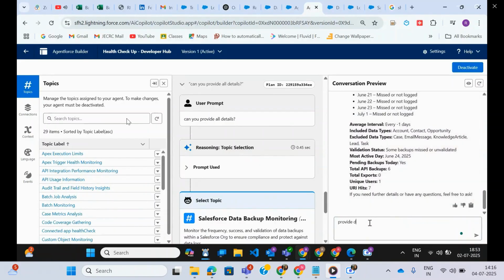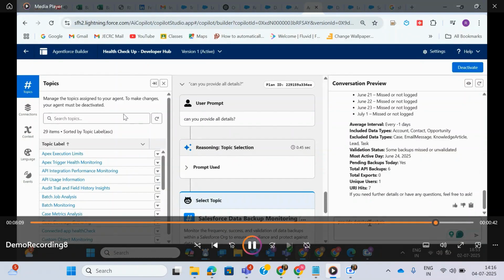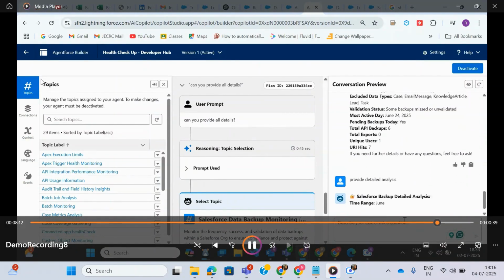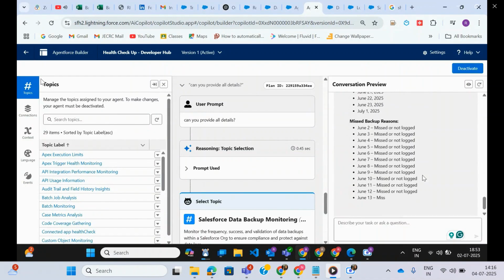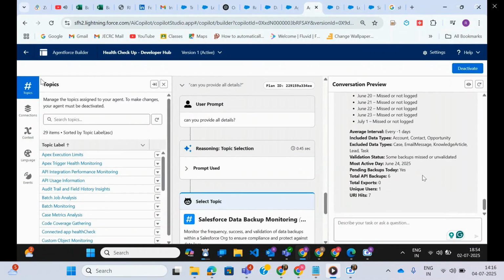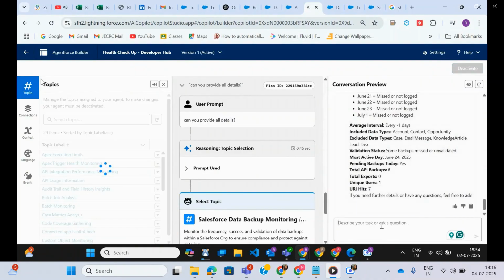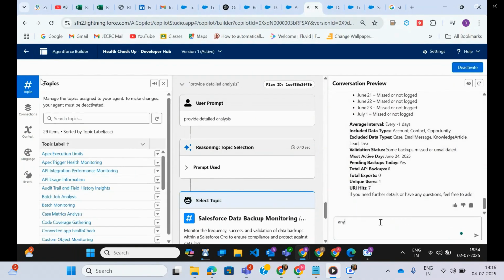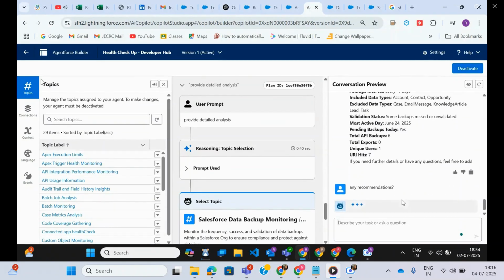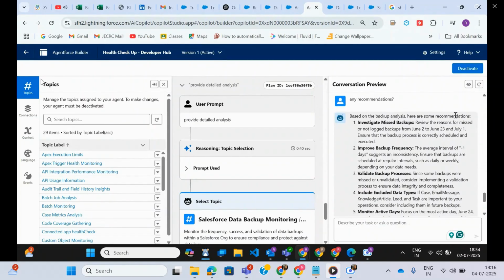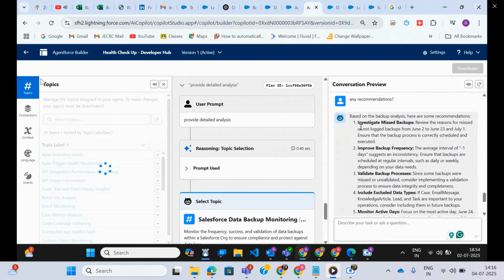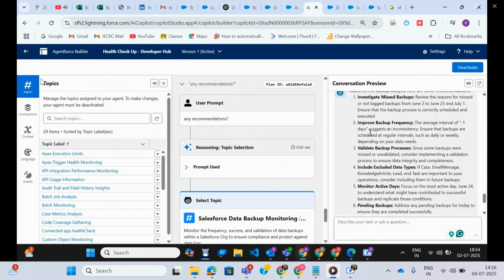Now it is asking for more details, so it has given more missing details and more not logged, missed dates as well. Now the user is asking, any recommendations you have for us? So the agent is now replying with recommendations which can be followed according to what issues were there earlier.